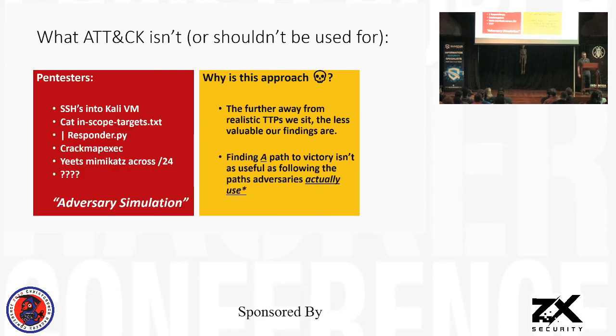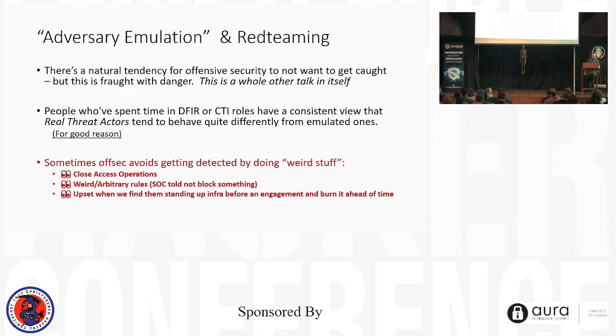From the offensive side, this kind of classic pen testery behavior just isn't something we see bad guys do. So are these results valid? Yes, absolutely. But we need to recognize them as a synthetic result. When an offensive team gets the crown jewels, they found an unbroken path through the network to get there. But there's a view that that's not as useful necessarily as following the path that adversaries are likely to use. So let's dive into that a little bit deeper.